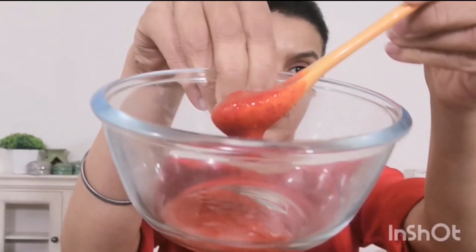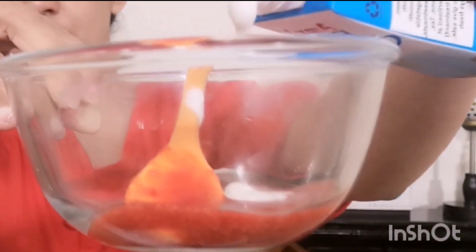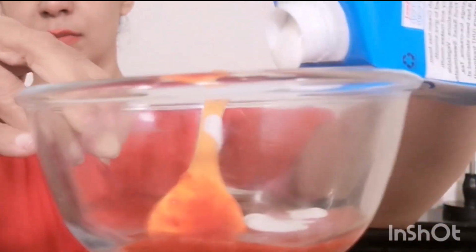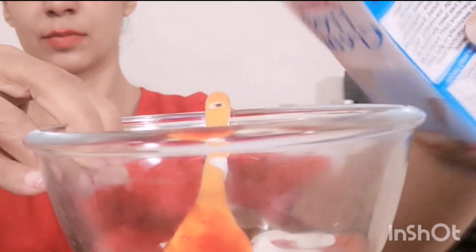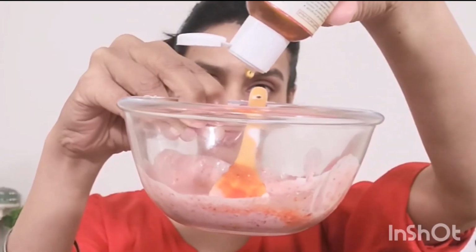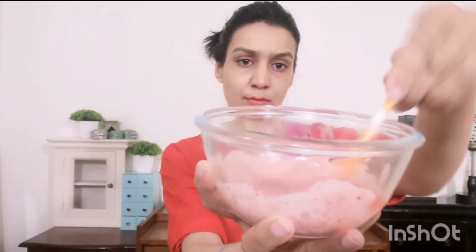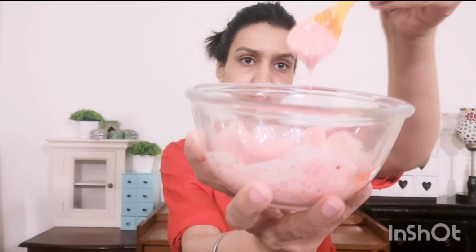So just take about 2 teaspoons of strawberry puree and add a little bit of fresh cream into it. This will give it a smooth consistency. You can take any oil. I am taking this one as this is really good for sensitive skin and also makes it look hydrated. This is how the consistency of the mask should look like.